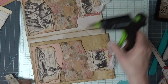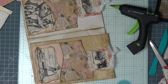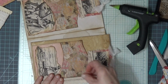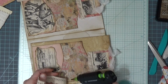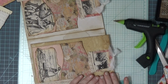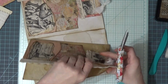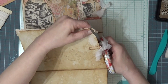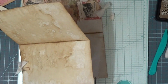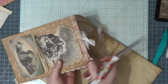Okay. Now, cut these off. I hope my other idea goes, because it will cover up that glue. I hope it works. Like, looks okay, I mean.